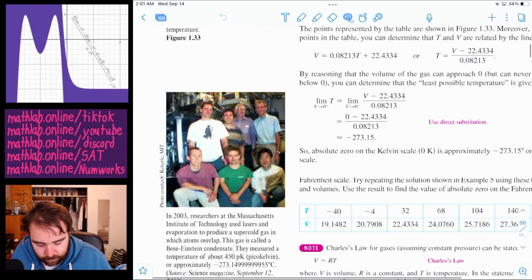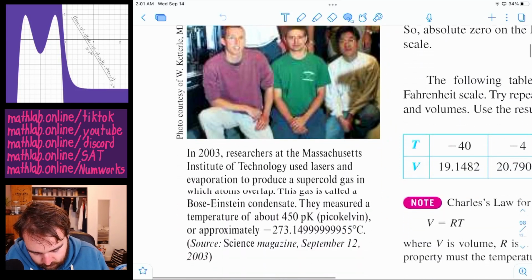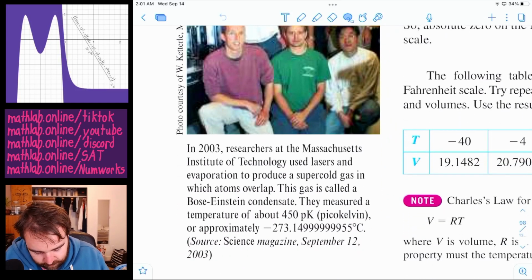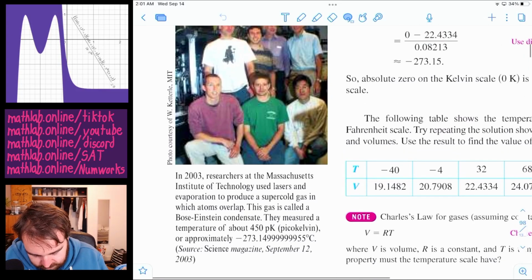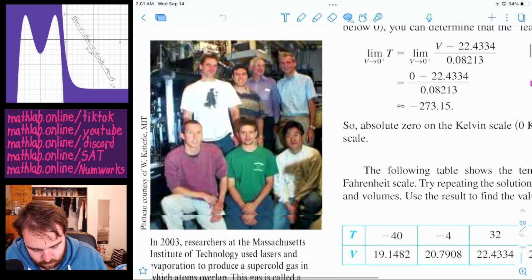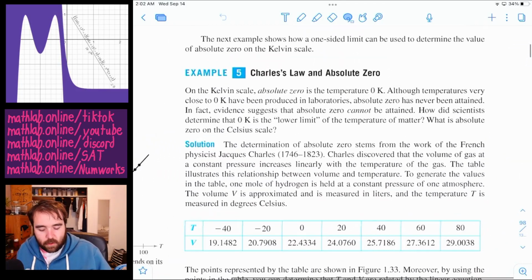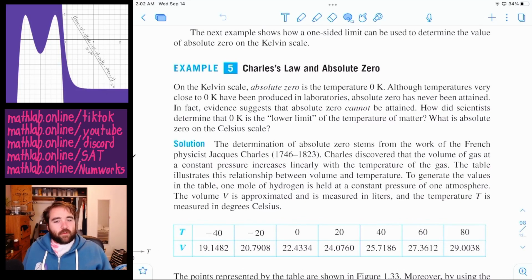And so that's just a good story. You can see these bros did this work. That's the study that we just did was based on them. They got a lot of sig figs. Good for them. So yeah, that's just a quick little application of a limit to calculate something that's pretty important.